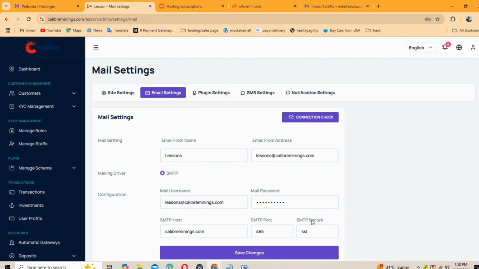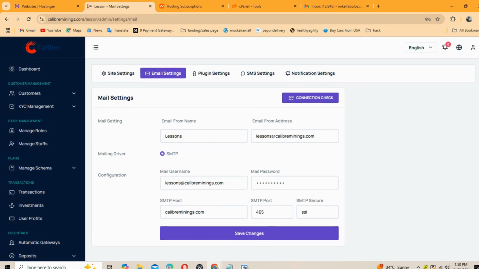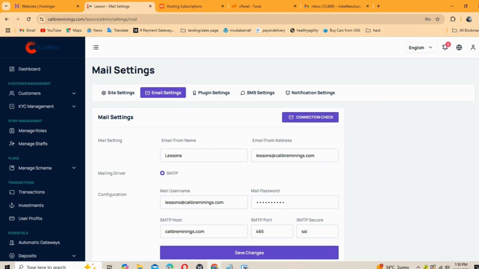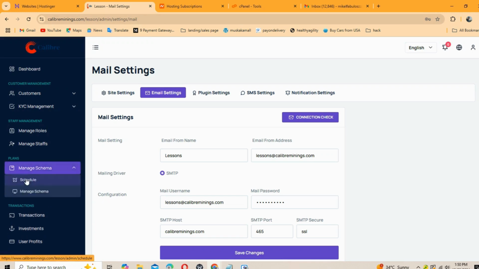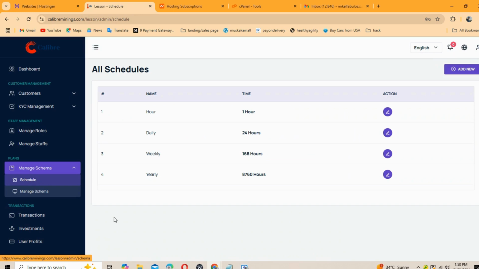All right, let's move on to see how to set up our plan. After plan, then we'll do cron job. So to set up your plan, just come to this place where you see manage schedule. This schedule shows you where you can actually set up some stuff. We had these three. I think I created this. So to add another schedule, you just click on this add new, then you follow the process. So this is how you do it.